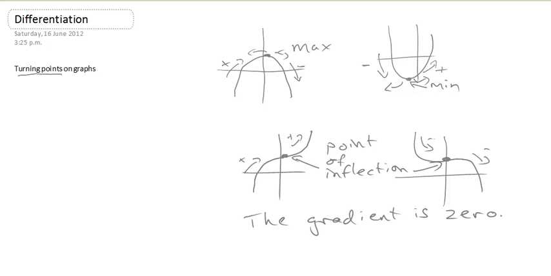So by knowing this rule, that if it's a maximum it goes positive gradient, 0, negative gradient. If it's a minimum it goes negative gradient, 0, positive gradient. And if it's a point of inflection it's positive, 0, positive, or negative, 0, negative. I can now use that fact to determine, without even drawing the graph, what the nature of these turning points are. Okay, so this session was purely theoretical.